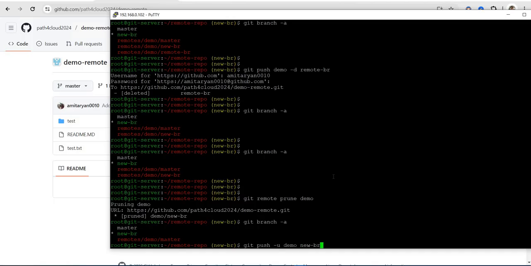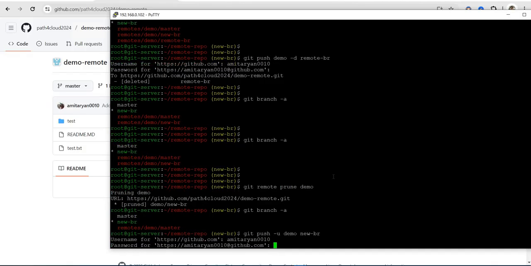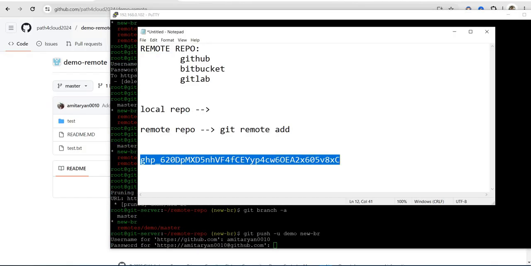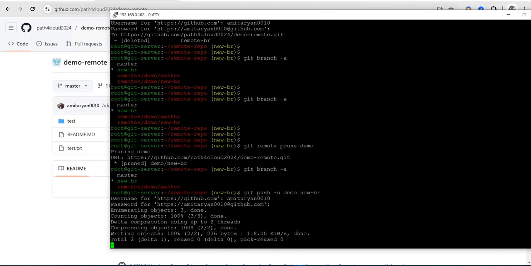If you accidentally delete the branch from the remote and you want that branch to be available, and that branch is still there in your local repository, you can push it. And it will create that branch again with the same content.